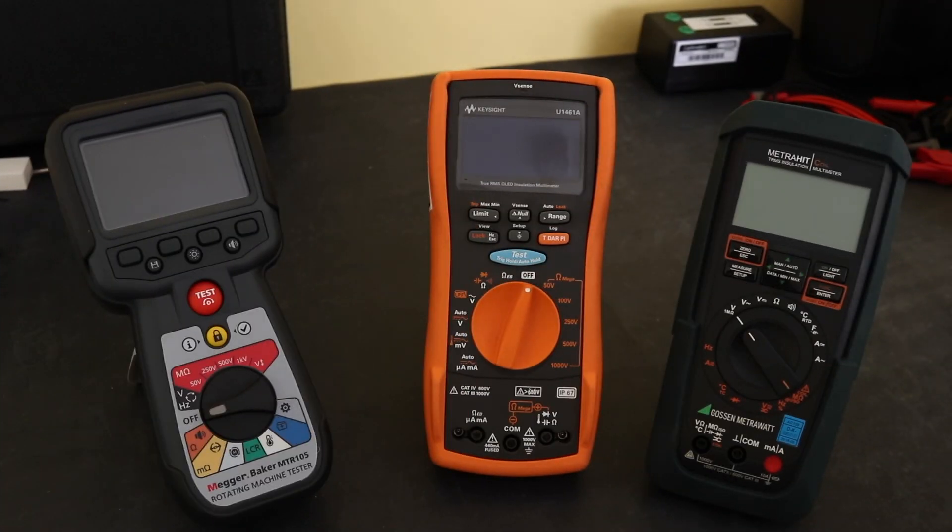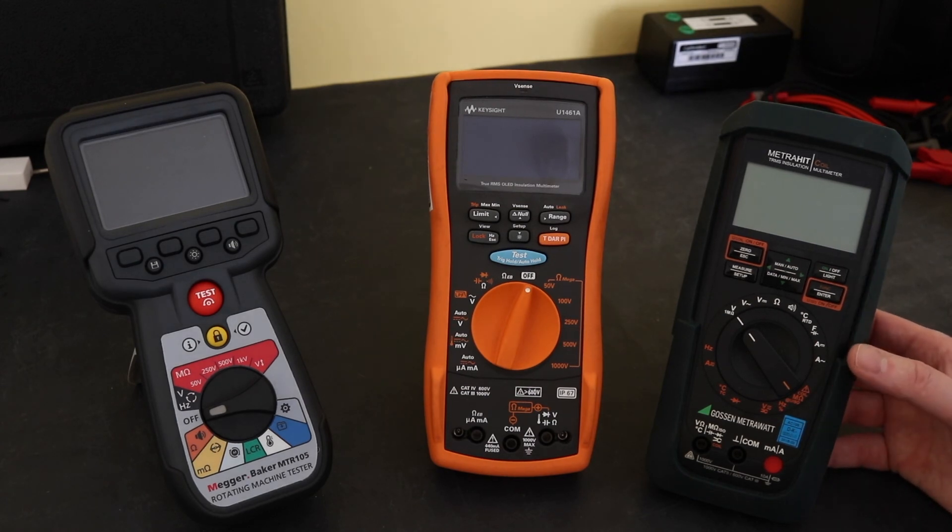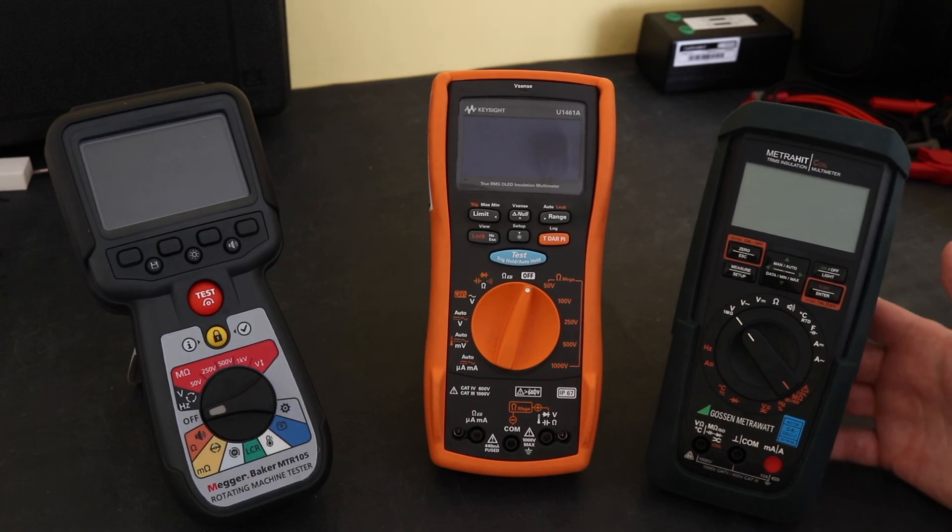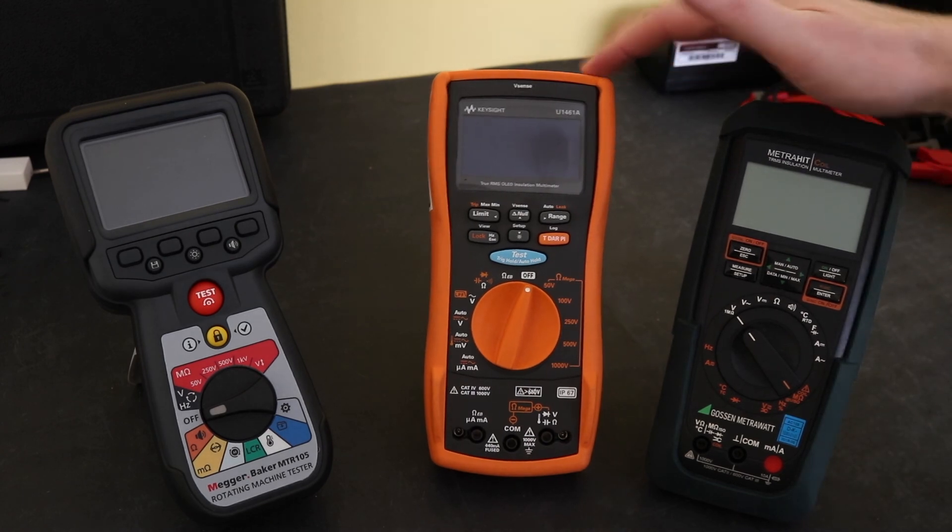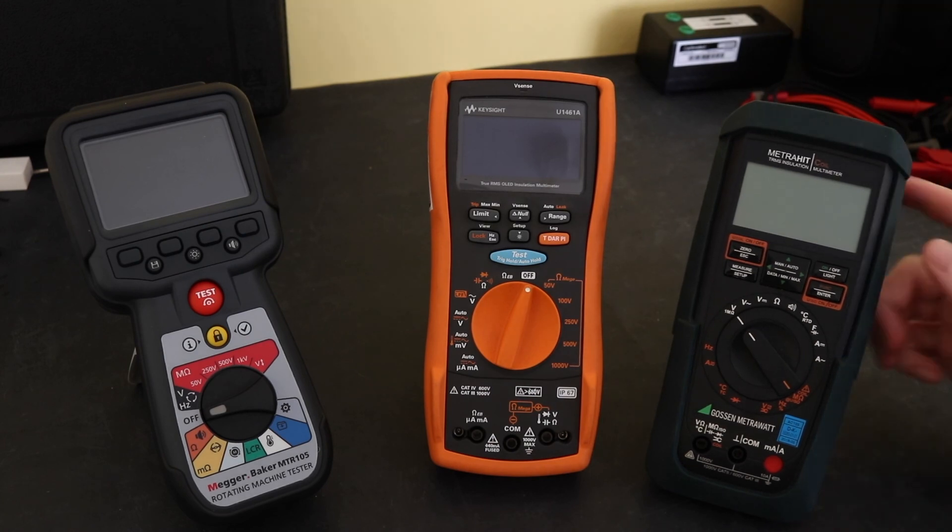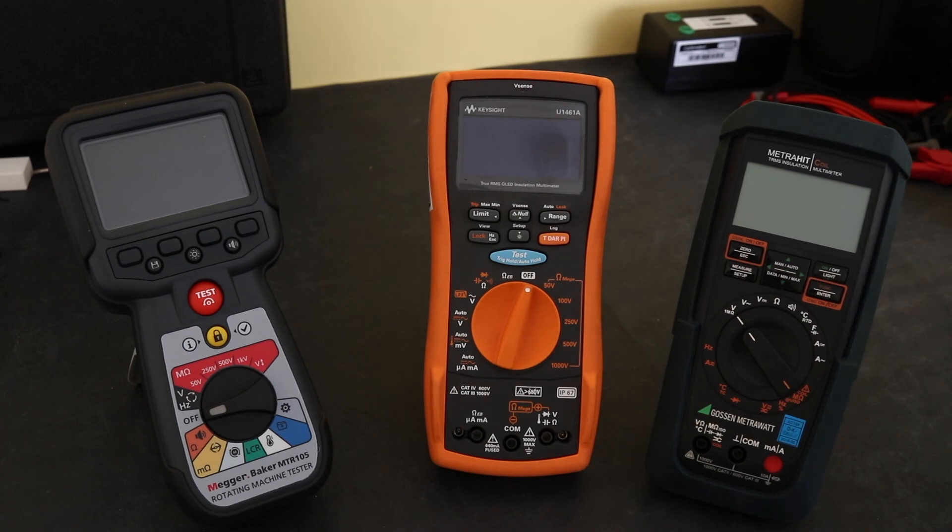So I guess it's points time for the insulation accuracy tests. Now third place seems to be relatively easy. I'm going to give that to the Metrahit coil. One of its actual one milliamp load tests is out of the IEC spec at a thousand volts. It doesn't have the same range as the other two instruments and if you default these two instruments back to the range that this has, you find that these are more accurate anyway. So yeah, we'll sit just one point with him.